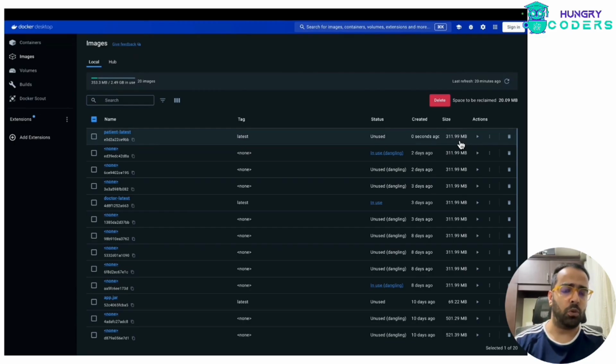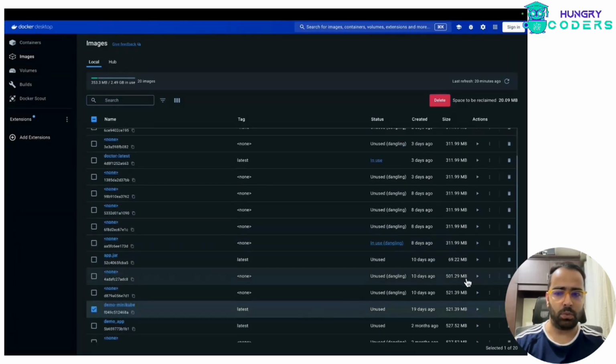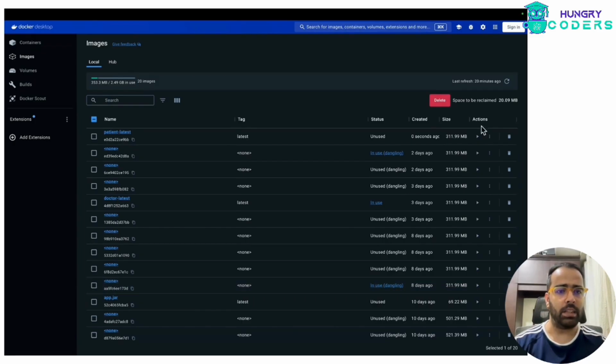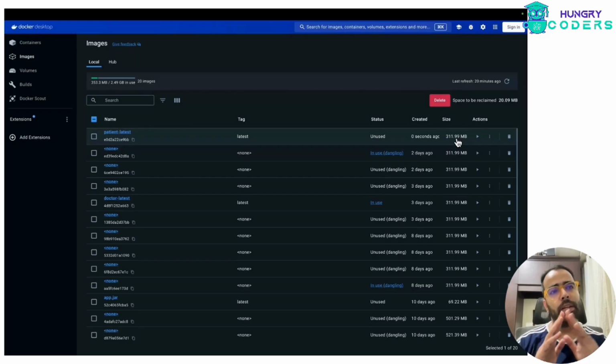If I use the OpenJDK image, if I show you the one which I created with OpenJDK, it is around 521 MB. So only by using Amazon Corretto and Alpine, I was able to reduce the image size by more than 200 MB. In the upcoming videos, when we go a little bit advanced, I will make one video to show you how we can achieve this under 70 MB also. Those are a little bit advanced techniques that normally they will not ask you in interviews, but for your knowledge. I will make that video by the end of this series, on how you can even go from 300 MB to 50 MB or 70 MB.